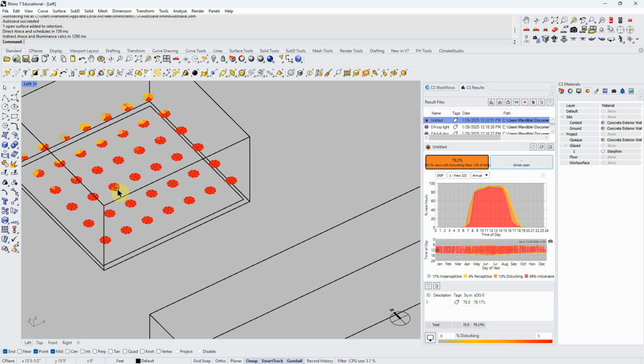If I select a view, you see this little camera shows up and this little black dot shows up. What I'm doing here is selecting a day. So here I'm in January. I'm going to select a day in January that I know the sun is going to cause that glare, at about, I don't know, first of January around noon.